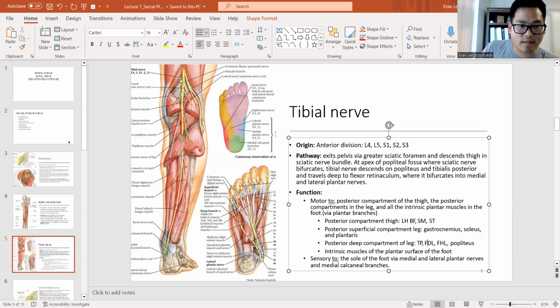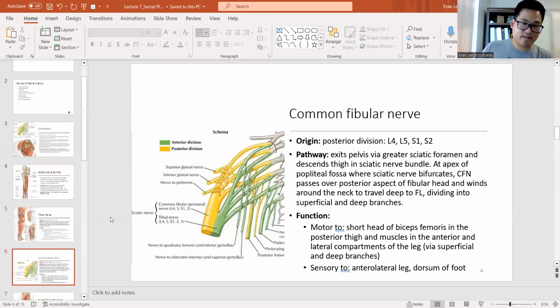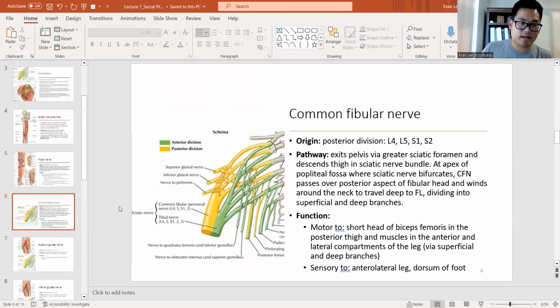You can see the tibial nerve is a pretty large nerve running somewhat centrally along the posterior leg, and then it's going to branch out into the foot to go into muscle down here as well. But some of those branches actually will also be cutaneous or sensory, which is where you'll find the plantar nerves, the medial and the lateral plantar nerves, respectively. So the tibial nerve you can see running along the medial side of the ankle, and then it's going to branch out to those plantar nerves underneath the foot. So tibial nerve, that was this part over here, and that's going along the back of the leg, back of the thigh, and then plantar side of the foot.